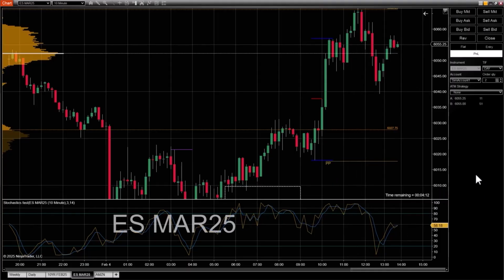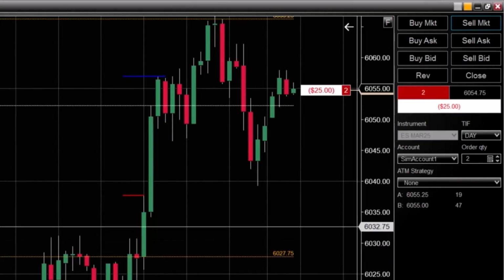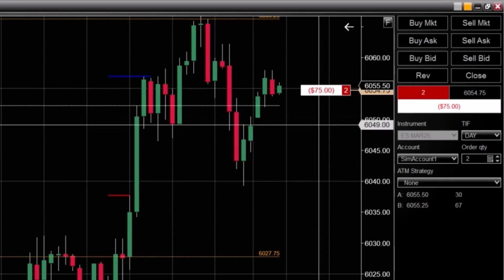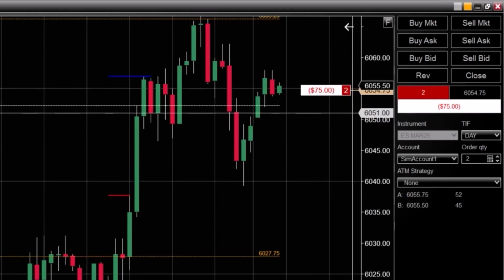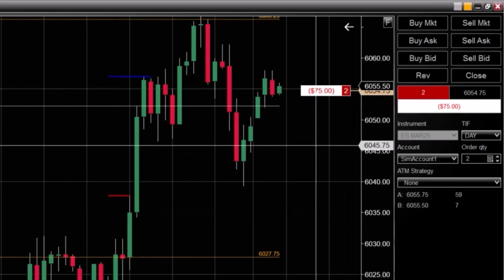Let's go ahead and place a trade right now. I'm going to go ahead and just place a market order to sell a contract, and you'll see a label appears on the right-hand side of your chart. This label shows you your position. I'm short 2 right now, and it shows me my price, and it tells me what my unrealized open P&L is for the trade so far. You can see it's going against me. There's a label underneath also that shows our entry price.